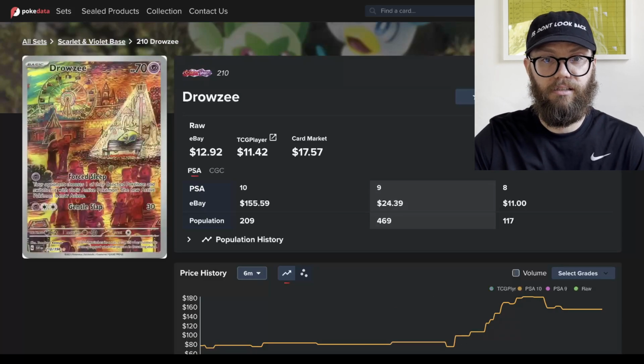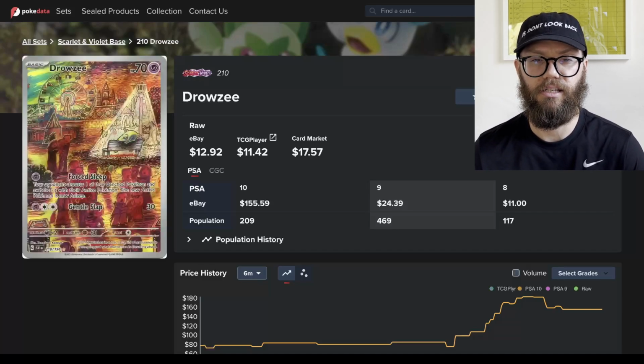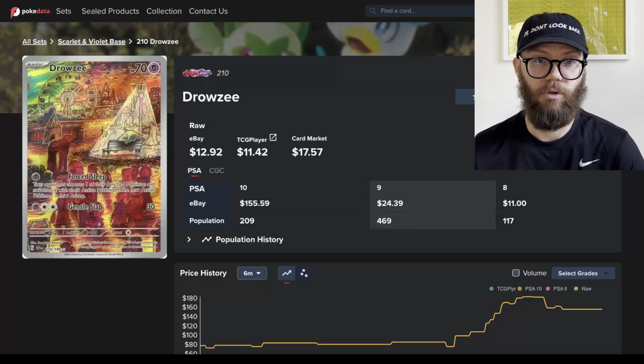Next up, we have Drowsy. This is a favorite of mine, Kamiya artwork. Very creepy, but I feel like it's very fitting for Drowsy. Right now it's selling for about $13, and in a 10 it's going for about $155. Pop is still pretty low, just a few more than the Ralts at 209. Another large margin between raw and graded. If you hit a 10 on this, that's a good premium, and I'm definitely looking to grade some of these. I have one copy in my binder that I think is a genuine 10, so if I can find a few more, I'll send out the gradable copies, try to make the play.